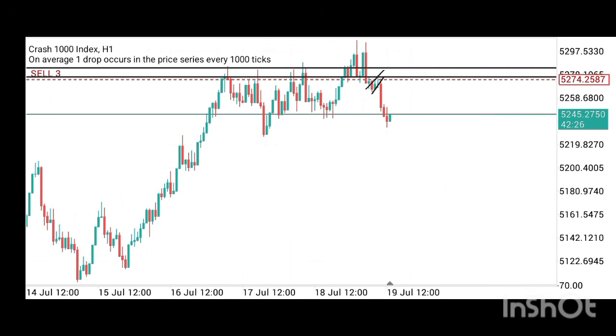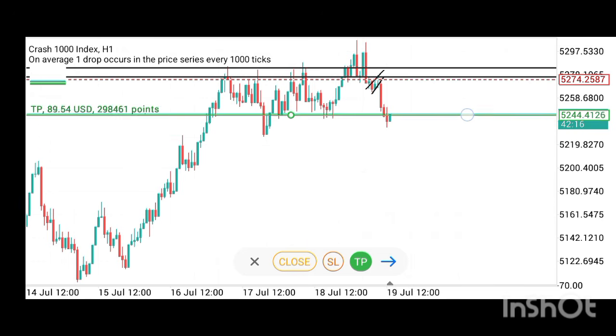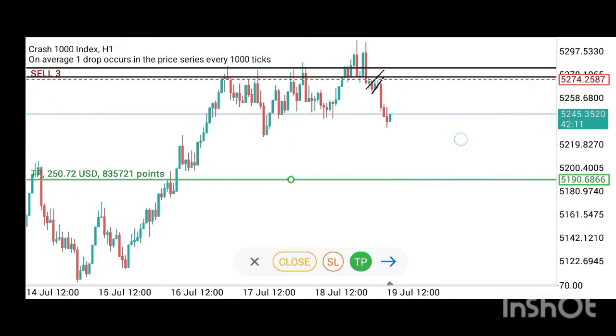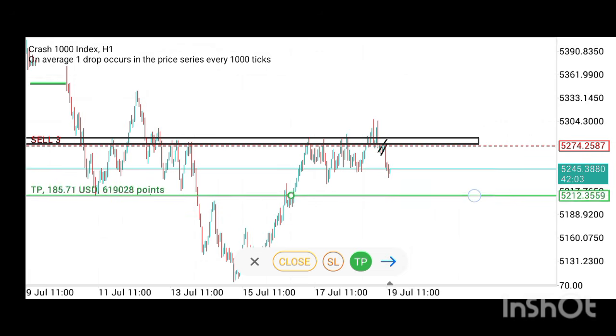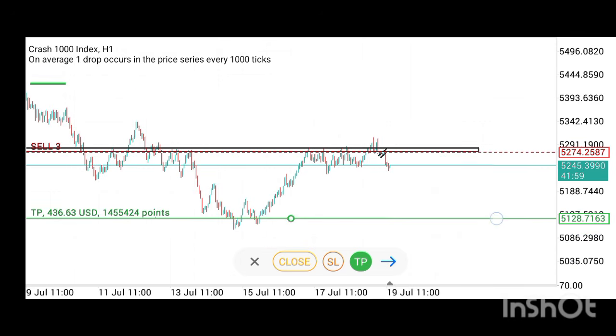All right, so I can easily decide to close my trade around this spot and take my profit, or I can decide to take my profit even where it is still good enough. I can decide to allow it to still sell, because from my projection the market can sell as low as this level, at least 185, or it can possibly sell down up to this level too, because the market is bearish.